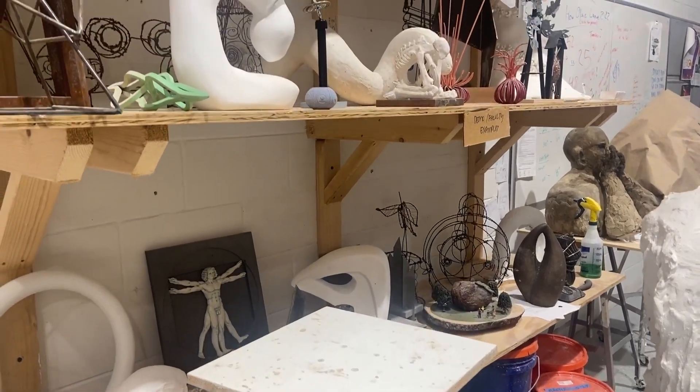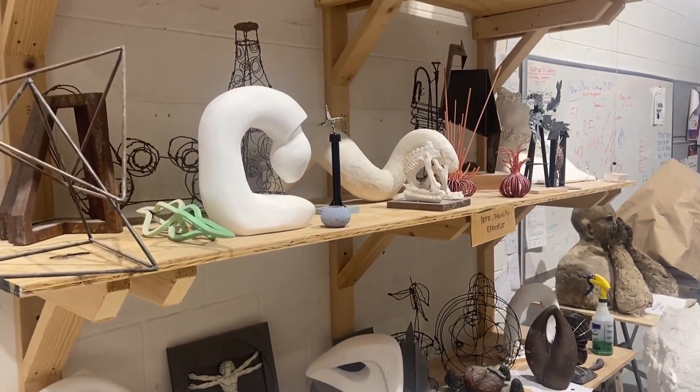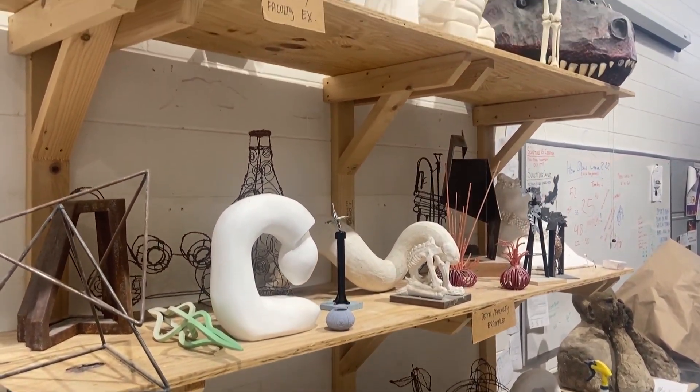In these classes, professors offer hands-on guidance and students are allowed within the labs at almost all hours of the day. With dozens of sculptures scattered across campus, students pass by many of them on their way to class. However, few know that many of these were made by students here at UNF.